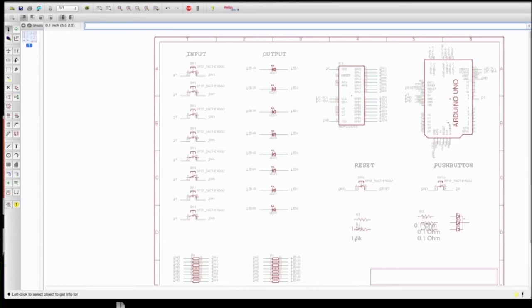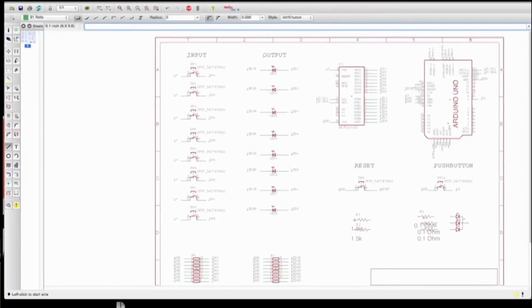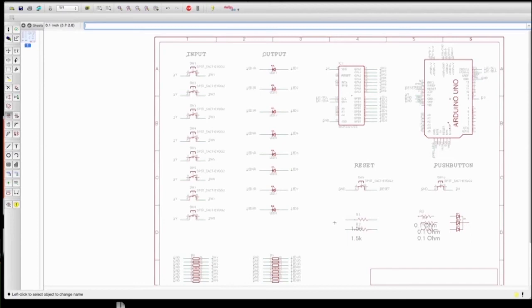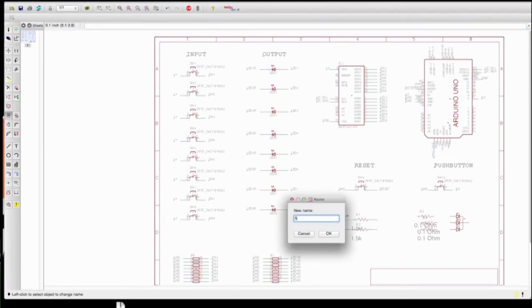Okay. And a couple things here. You see the stuff's overlapping. We're going to work on that after we're done with this. We're just going to draw a line, and we bias I2C to 5 volts, like so.